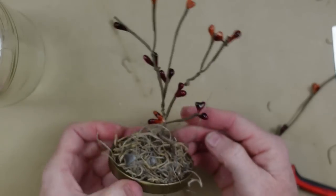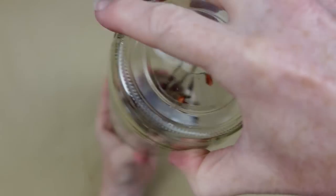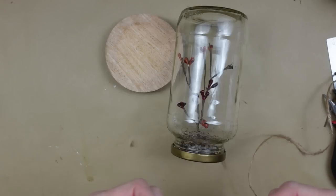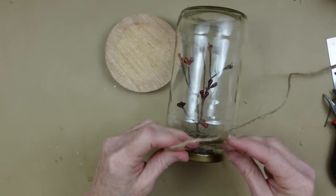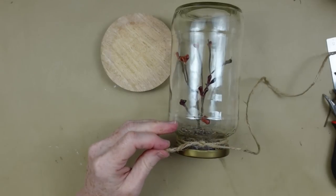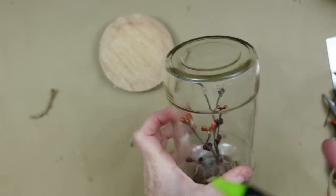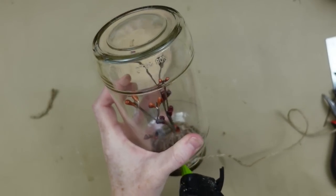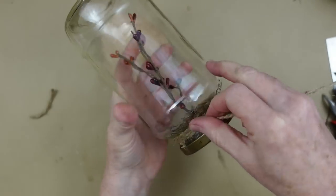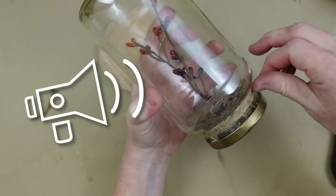The tree won't be flat — once it's as thick as you want it with as many branches as you like, pull them out and twist them the way you want. Press the sturdy branch down into the foam in the lid. We checked the height so it fits up into the jar. Tighten it up and trim off little pieces on the outside. Now embellish the bottom with some jute — tie it or start by gluing it down, then twist and glue upward to cover the raised Prego label on the glass.